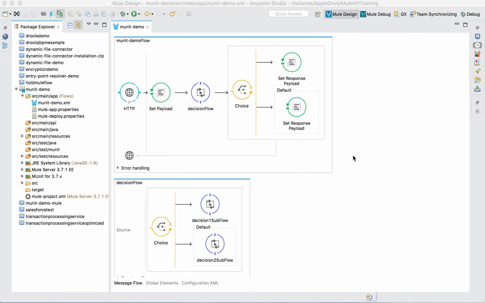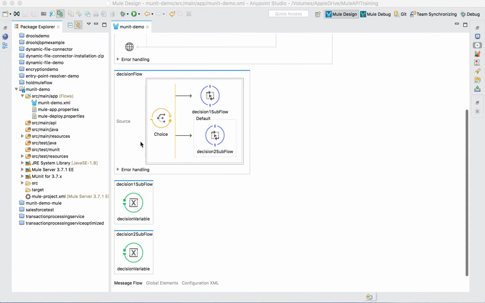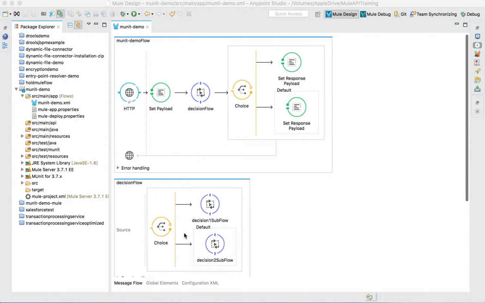So what we did in the last tutorial was we created one main flow, the MUnit demo flow, and then we had a decision flow and two subflows. Our main flow takes an input, an HTTP query param, which is like the decision key, and we send that as a payload to the decision flow.